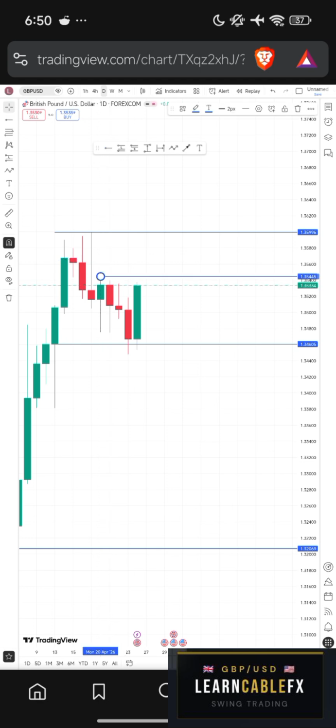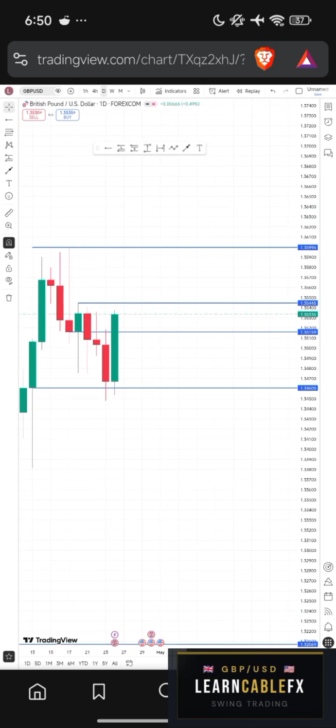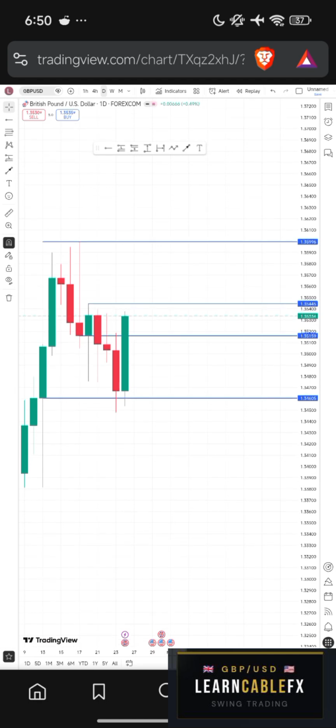Maybe it might sweep this high and sell, or retest this support level, this resistance turned support. Okay, so let me mark out. For the coming week, I want maybe price might sweep this level, retest this level, then continue buying to the upside.